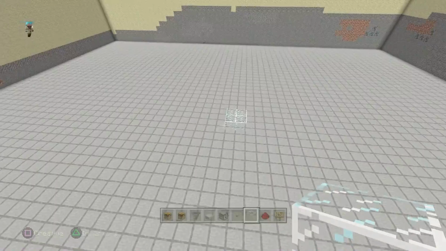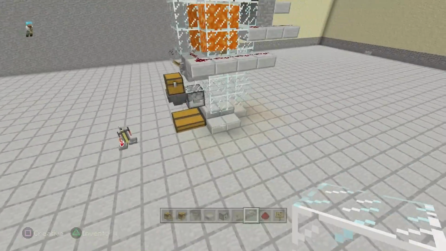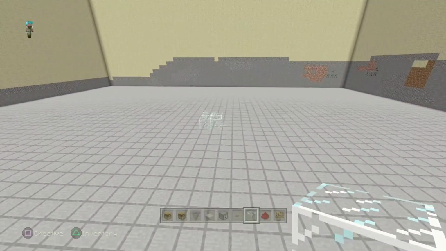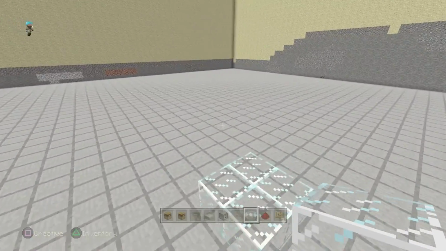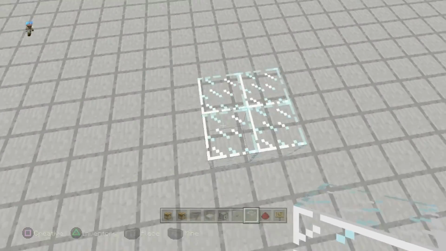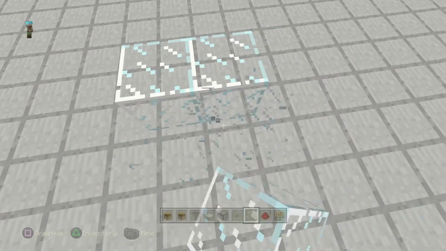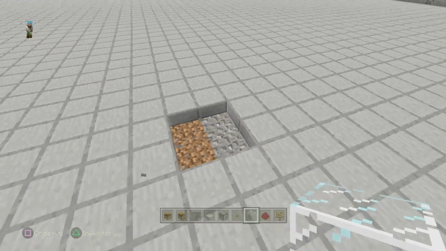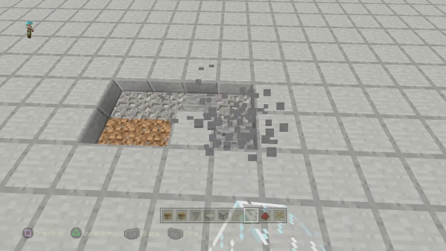So let's jump in. Like I said, on console, we can't really do the same things as on some snapshots of PC. So this is going to be the best possible outcome. So I've kind of marked off the center of my build right here. And we're going to start with a little bit of love. So let's go ahead and get rid of these guys.